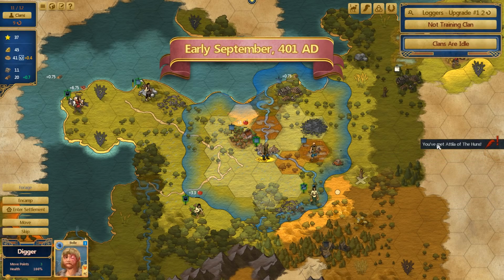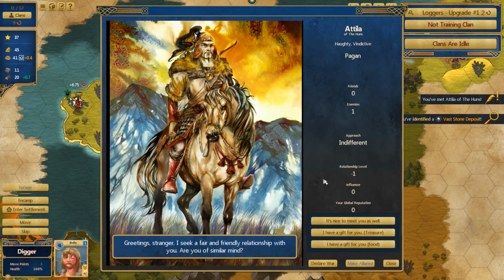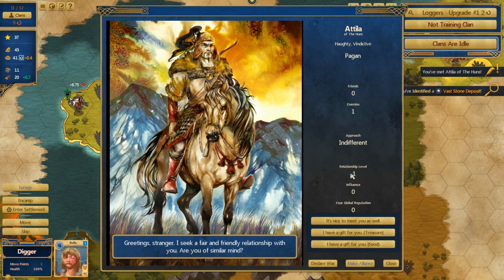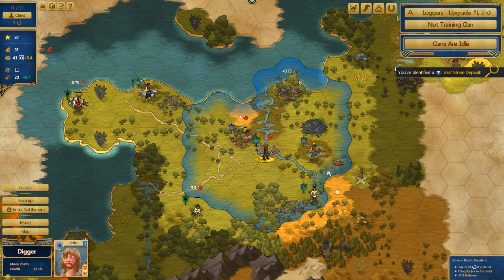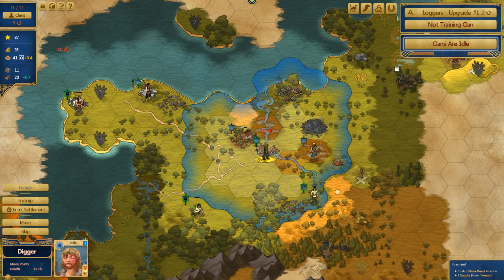Just a couple more turns here. You've met Attila of the Huns. That's not good. I have been complaining about the possibility of Attila since we first started this playthrough. They're very aggressive. I'm going to give him a gift of treasure because I don't want him to hurt me. And it does look like I've been getting more, so I guess that gift is over time. It's not one lump sum.